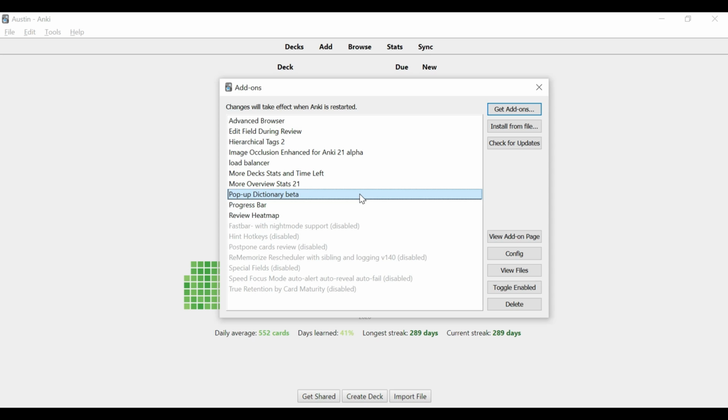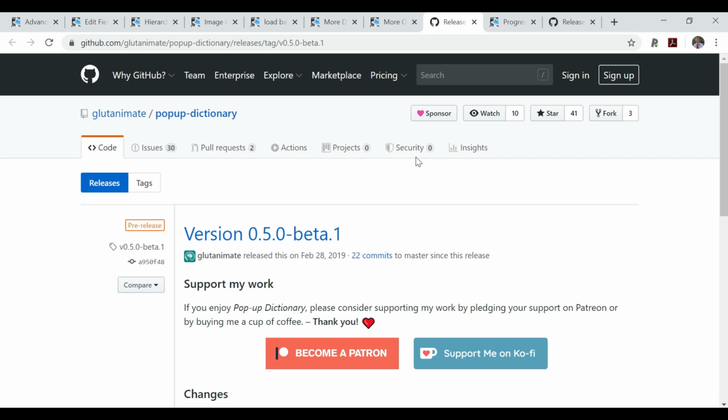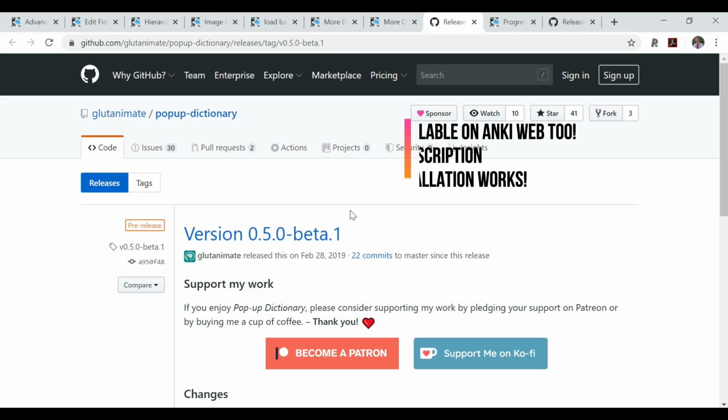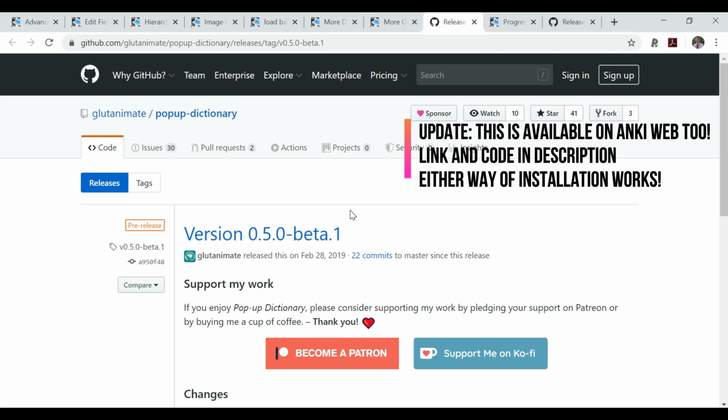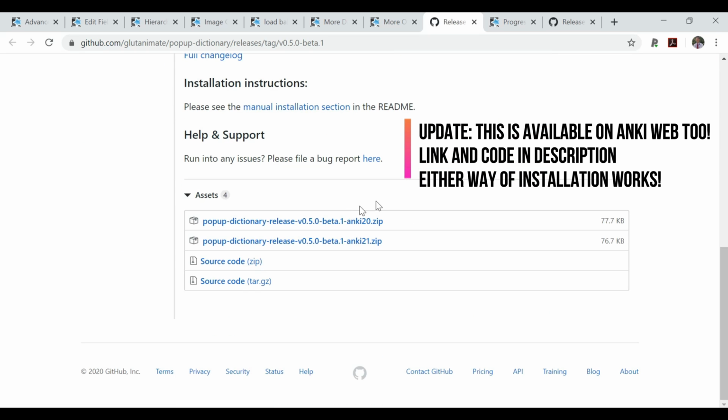This one is installed a little bit differently, so I'll go over the installation process right now, because instead of getting this one on Anki Web, you download it from a different site and install it from the file. It's still pretty easy, but let me quickly show you. So here we are for the link for the pop-up dictionary. Again, it'll be in the description, but some of the Anki add-ons are on different websites. If you scroll down and find the one most relevant to your Anki version, Anki 2.0 is here and 2.1 or beyond is here.